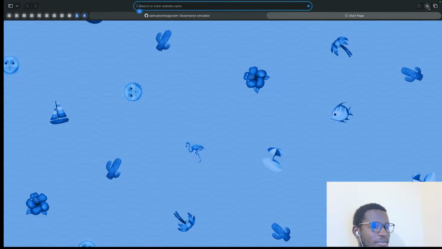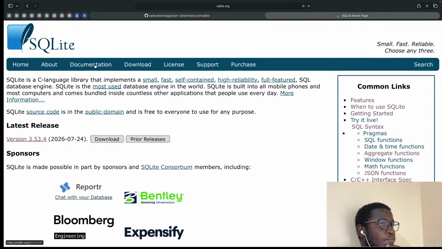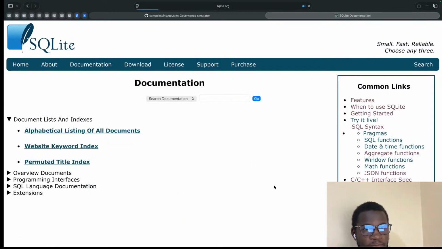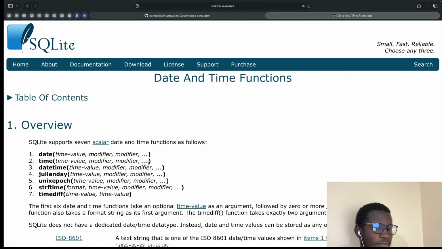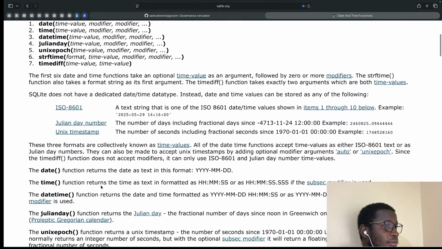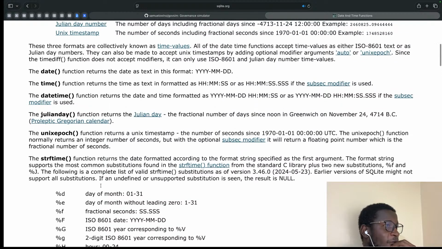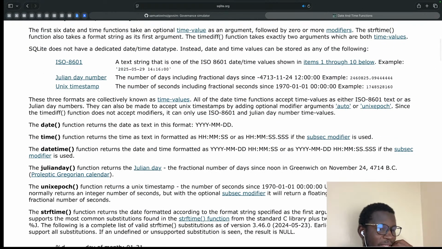Just check the docs for that. Yeah, date and time functions. Calling date will give us the current date. Calling datetime will give us the current date time. We find the date and time formatted as that.